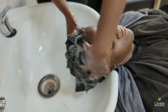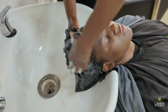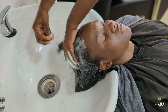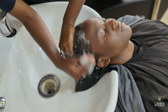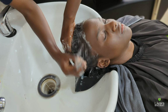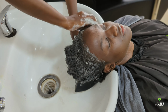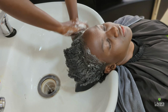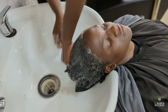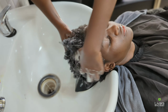Back to shampooing. It's much easier when you apply the shampoo to already wet hair. It lathers easier here and works more effectively. Use your fingertips to massage the shampoo into the scalp and through the hair, and avoid using your fingernails to cleanse your scalp, as this could result in cuts or tears in the skin, which could lead to infections. Use shampoo twice for more effective cleansing.